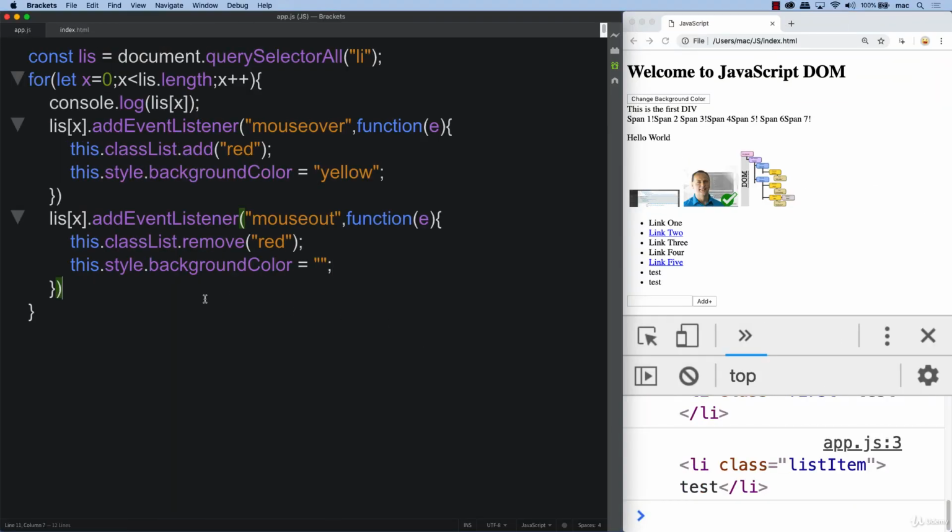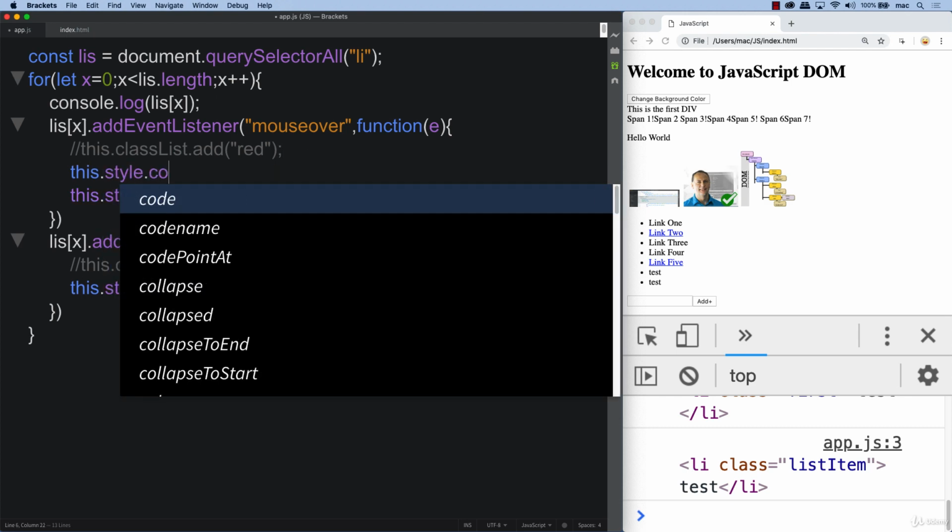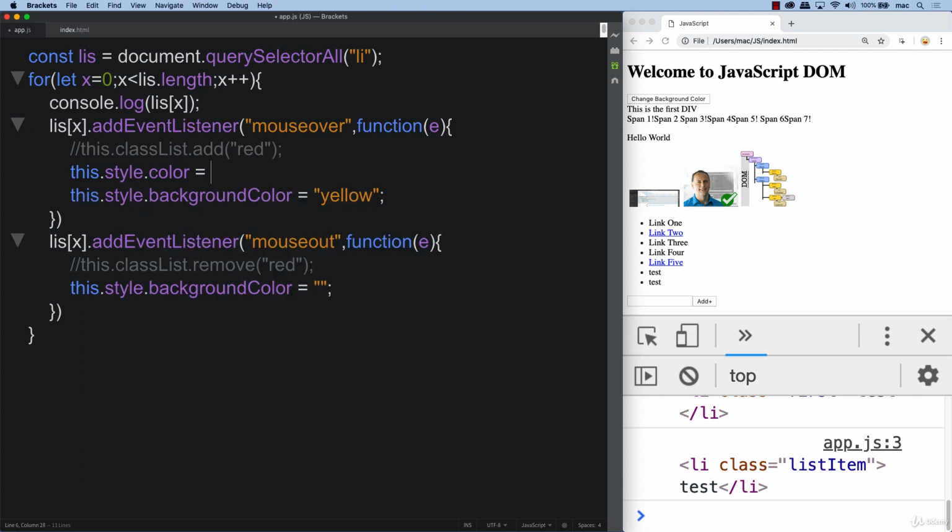So the solution code was actually exactly what we had run through. Although we're updating and removing classes, you can also update and remove the background color if you don't have the class with the appropriate red color. So you could have done background or you could have done color red and updated that as well. So that's what I'm going to add in here. In case we don't have the class, we can select the element using style and then color, and we'll set the color to be red.